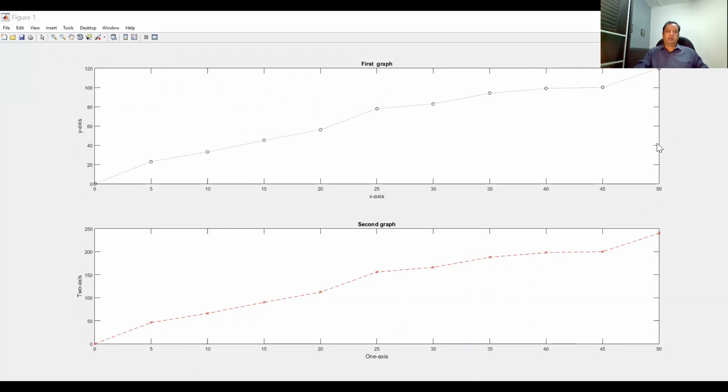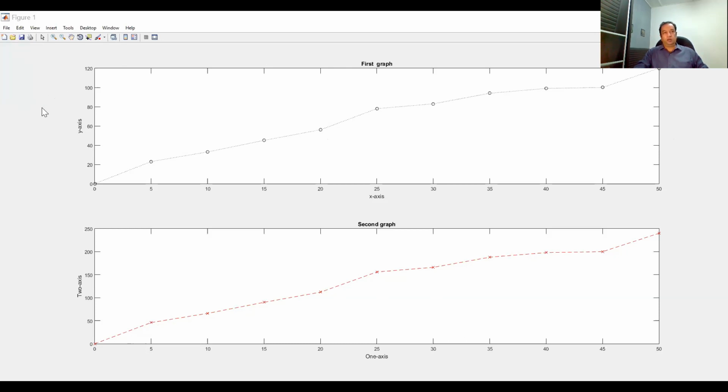Okay, so here on the screen, you can see you got two figures, first graph, x-axis, y-axis. This one is the dash dash line, O circle, black color. Then the second is the dotted line, X pattern, red color. So this is the one frame, and we have decided 2, 1, 1.